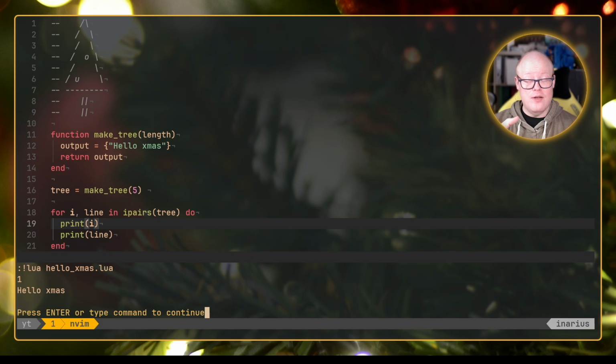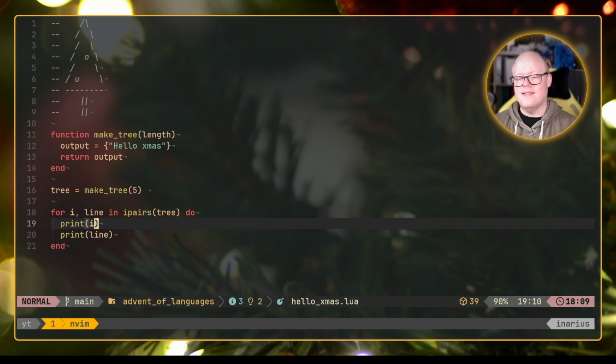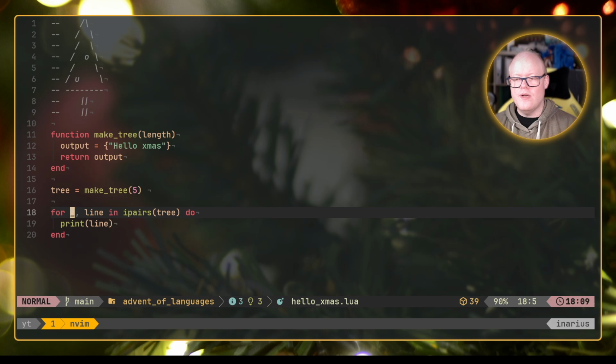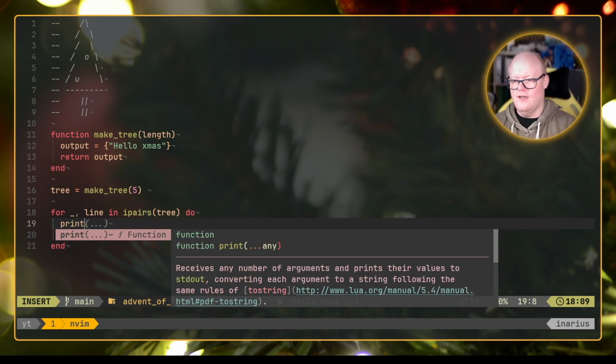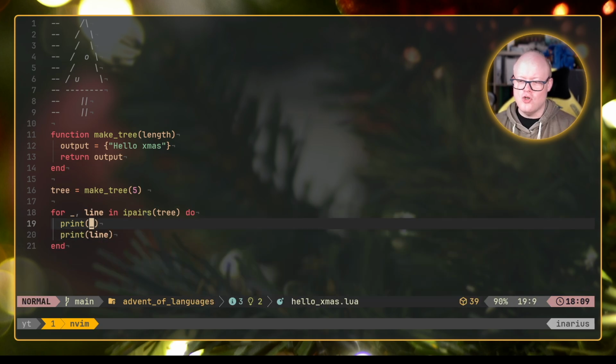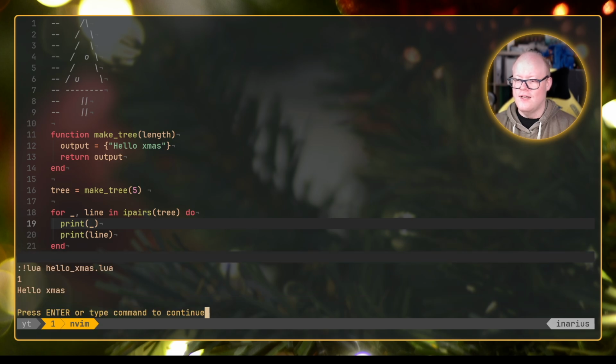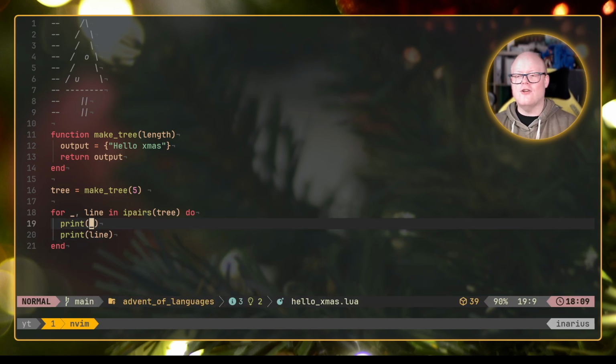That's something quite interesting to keep in mind when you are using Lua. Lua uses one-based table or array indexing, so to speak. However, we don't need this value, so we simply say we don't need it using an underscore. I'm not even sure if we are actually setting it to something; okay, we are actually setting it to the underscore variable name here.